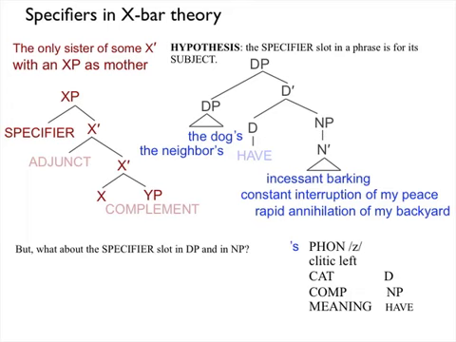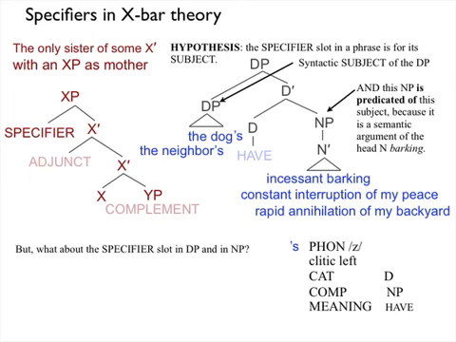We still have phonologically the clitic z, but we just see that this is more like a prototypical subject relation. It's the subject of the whole thing. It is in the possessive phrase form, but semantically the incessant barking here, the NP, is predicated of the subject of the whole thing. So the sense in which we say this is a subject is really an extension of subject of clause, subject of other things.